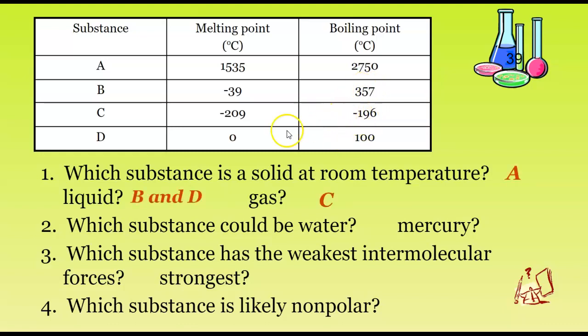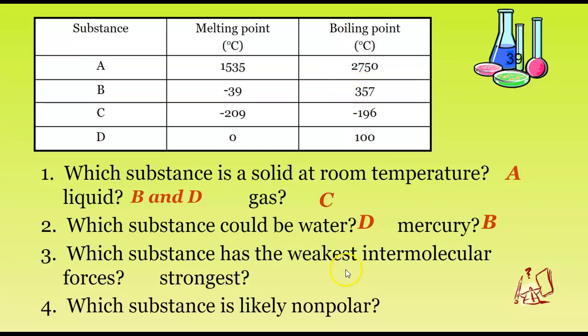All right. Okay, so which substance can be water? 0 is melting, 100 is boiling for water. It's got to be D. Which one is mercury? Now, how do you figure that out? Go to Table S real quick. In Table S, look for mercury, Hg. It will show you, the numbers are just slightly off. I do apologize for that. And it's going to be right around B, right there. I think it's like 37 and 156 or 158. The numbers are off by like 1 degree.